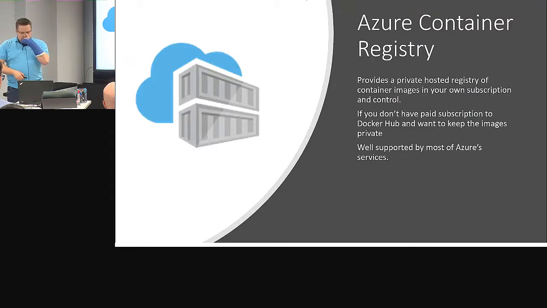And as mentioned, Azure also has its own container registry. So if you have some private container images you do not want to share with the world, you can provision yourself an Azure Container Registry and upload your images there instead of Docker Hub, for example, or another self-hosted solution. And this is also supported very well by all the Azure services. So most of them have the option of simply typing out the Docker Hub image, or you can just start browsing the options available in your container registry, which is located in the same subscription.